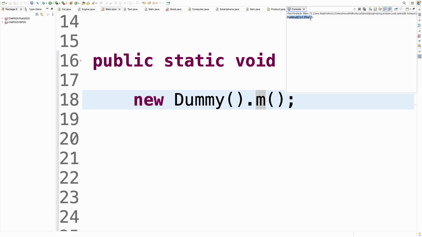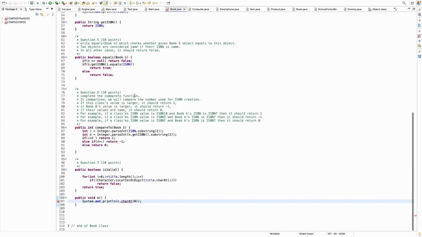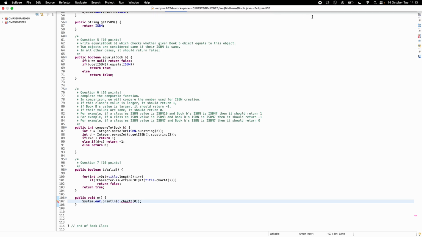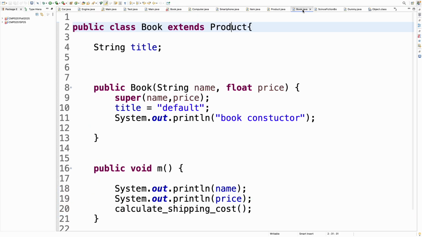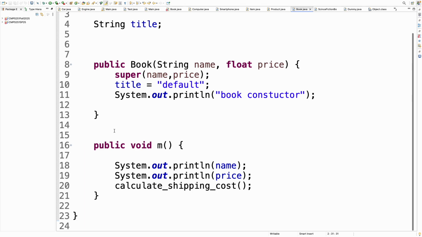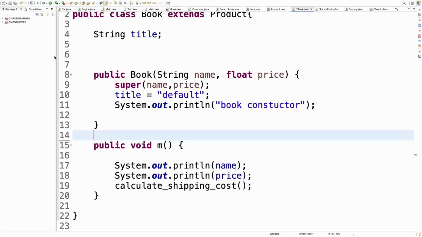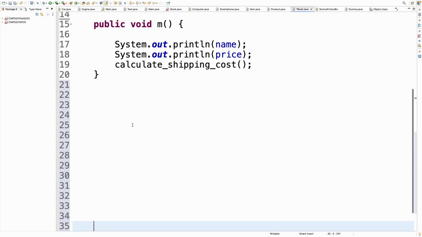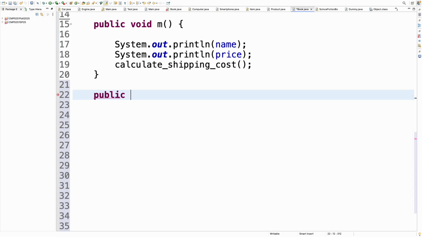Well, the reason is that I need to actually change this toString method. I need to override it. I don't want it to run, it's actually like a placeholder for me only. So I would like to change it. How can I do it? I will do it through the Book class, maybe it will be even better to present. So in our Book class, I would like to override it. So when I call this Book's toString method, I will do it here. I don't want to get this kind of weird message. So what I should do is I will just redefine it here.